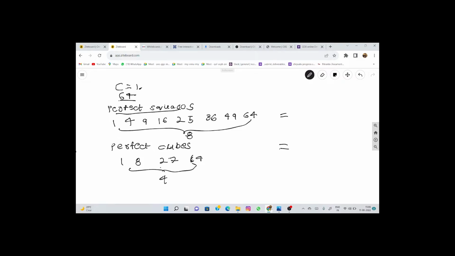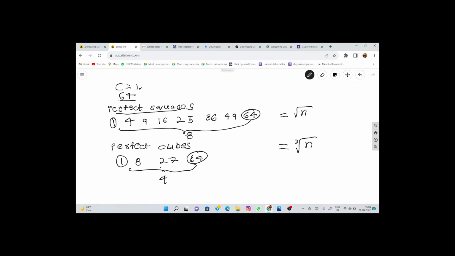By slight observation, we can find this. The number of perfect squares will be the square root of n, and the number of perfect cubes will be the cube root of n. But here the numbers like 1 and 64 are appearing twice, so we need to count them only once.